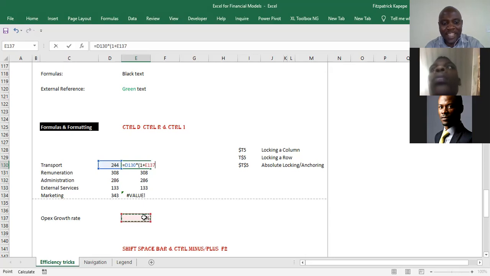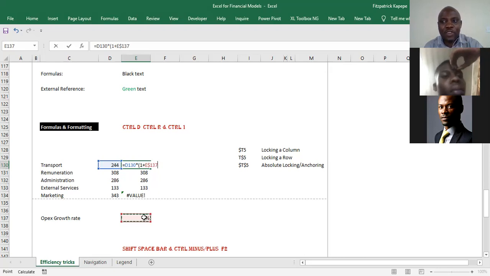I forgot to put it there. So when you press the F4 key, you can see there are two dollar signs, but I'm not interested in that. I'm interested in locking a row, not a column, because as I move the formula sideways, it should move. So I'll press F4 again.